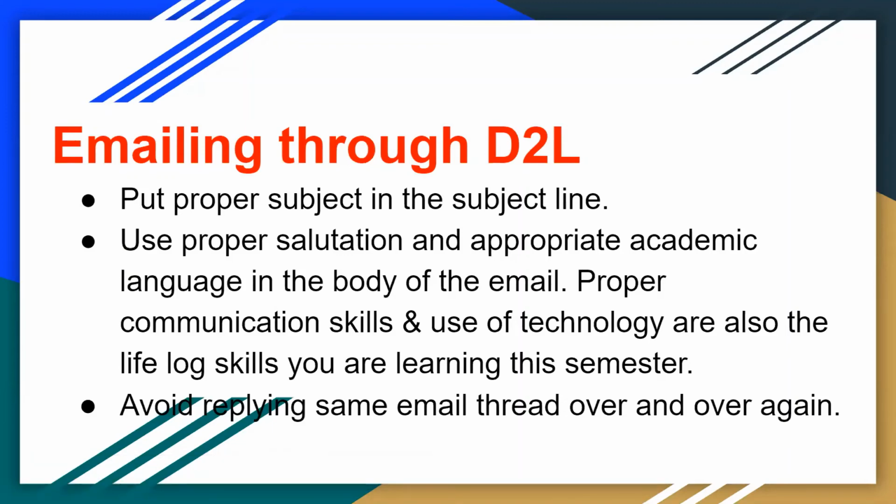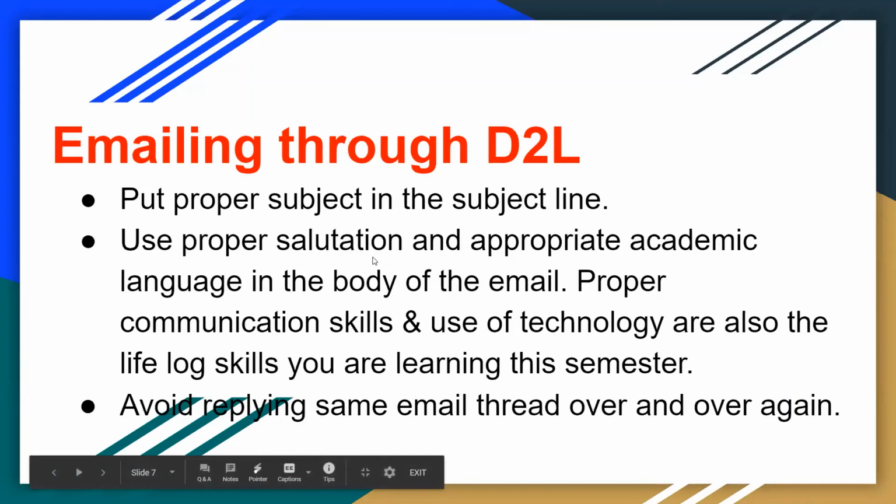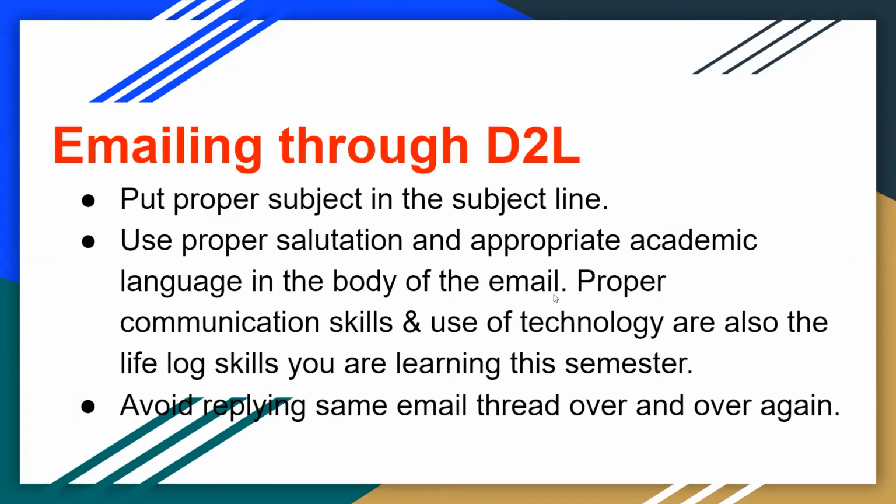Like, you have a question on mastery exercise number 2, question number 3. Maybe that should be your subject line. And then you describe your question properly in the body of the email. Use the proper salutation and appropriate academic language in the body of the email. Okay, you're not texting. You're writing an email to your professor, so make sure you use proper words there. It should be a good piece of writing.